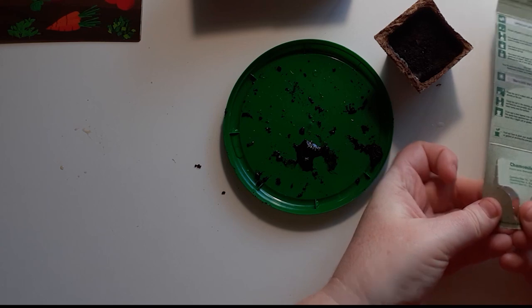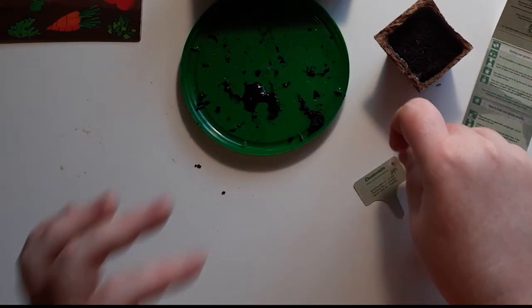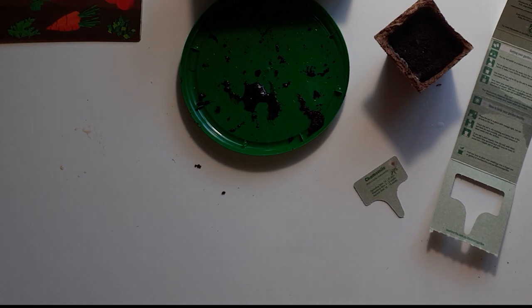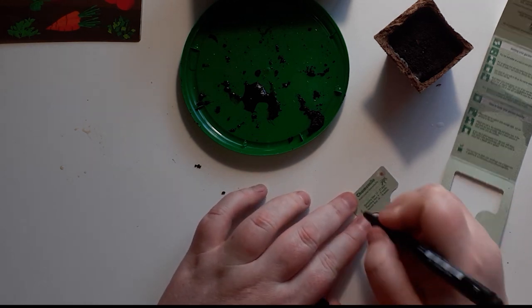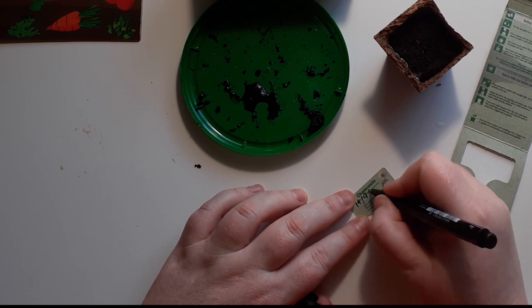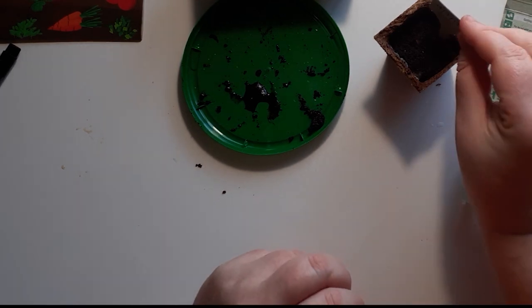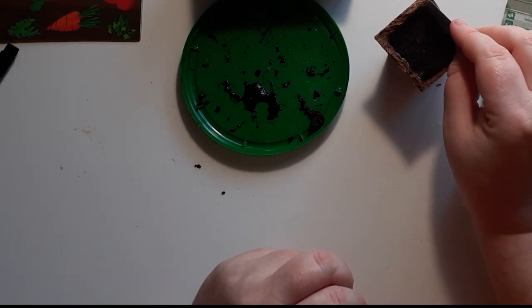So you get the instructions with each kit, but you also get this little tab. And on the tab, there's a spot so you can write the date of when you planted it, so you can keep a bit of an eye on it. Now, I'm just trying to find a pen that will work on this because it's that kind of slightly waxy paper. But yeah, I found a pen that will work on it. And I'm just popping that date in so that I can stab that into my little pot right on the side there, and it's ready to grow.